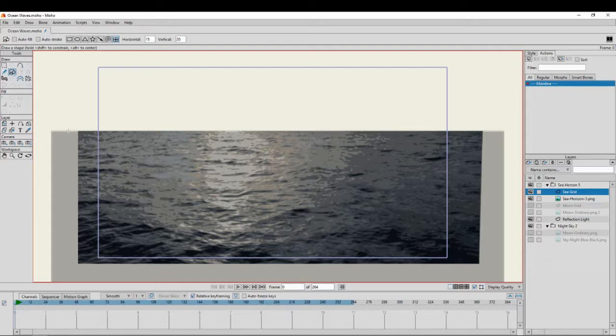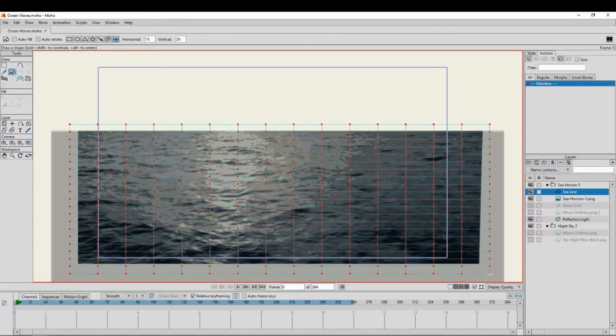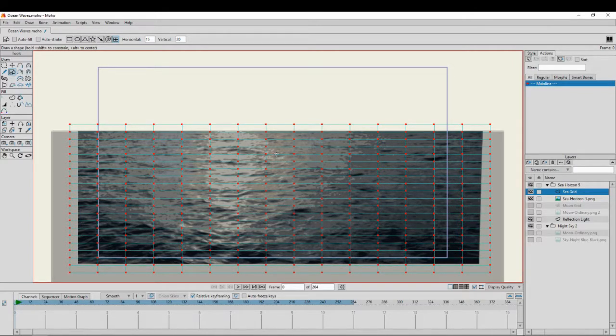I'm now going to draw that grid in, and I'm going to draw it over the image. Don't worry about the background. I'm just going to draw that over the image, and you can see the points coming out. I'm going to go way over the image like that. What you'll notice is that if I were now to animate this, the waves at the back are going to be massive, and the waves at the front will appear very small, and it'll be very lopsided. So I'm going to change that.